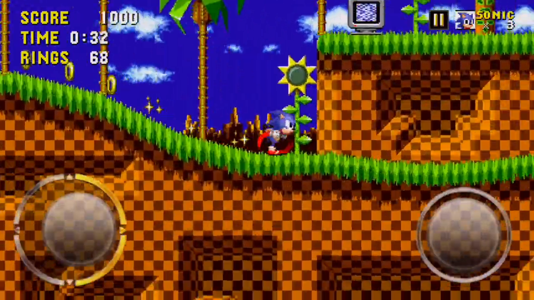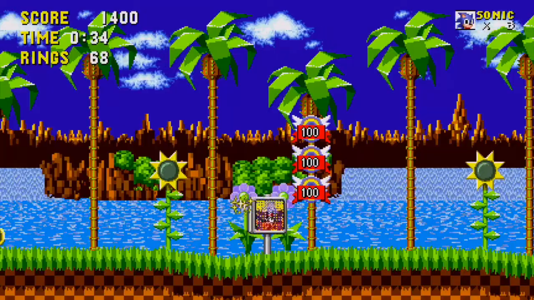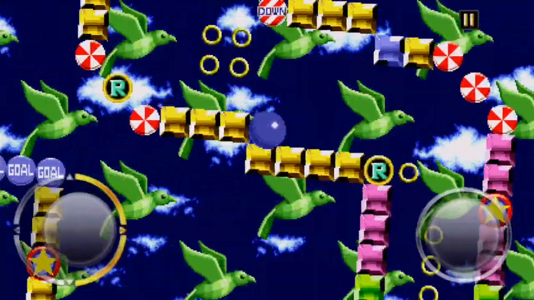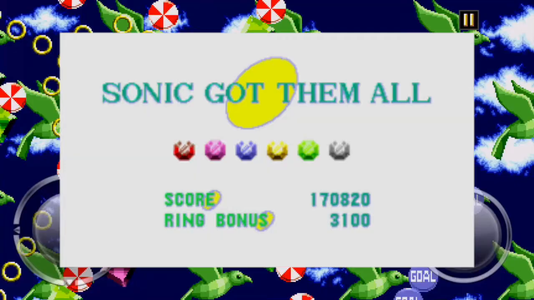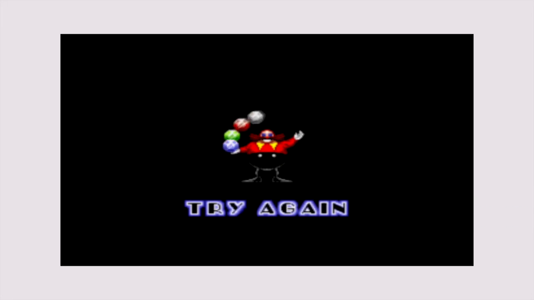If you finish the level, known as an Act, with 50 rings, you are allowed to go to a vault into a special stage which gives you 1 emerald. There are 6 Chaos Emeralds, and if you collect them all, Robotnik gets angry, but if you didn't collect them all, he juggles them.